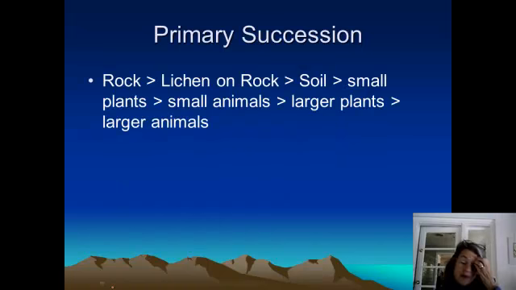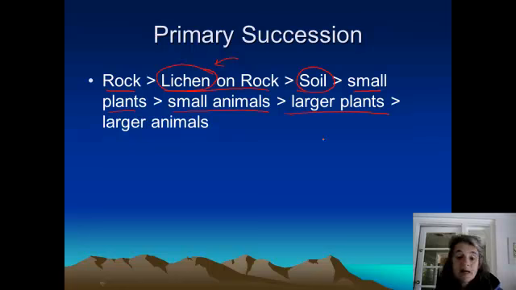All right, so primary succession then, get in your head. We start with barren rock. We go to where there is lichen on the rock or some other type of pioneer species, but this is the type of pioneer species you'll most often talk about. We get the creation of soil that then would allow small plants to come in. Now, these small plants might make it inhospitable for the lichen to survive, but they might make it hospitable for small animals to come in and survive. Then as we get increasing amounts of soil, larger plants come in, larger animals come in, and the next thing you know, we have an entirely different looking type of environment than what we started with.